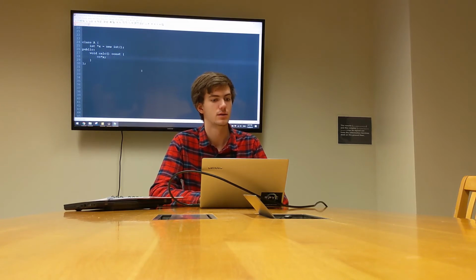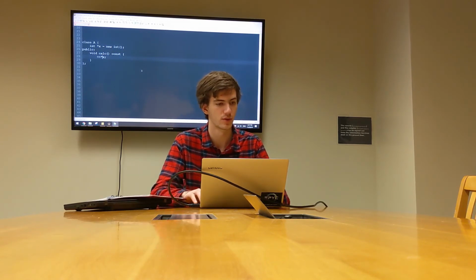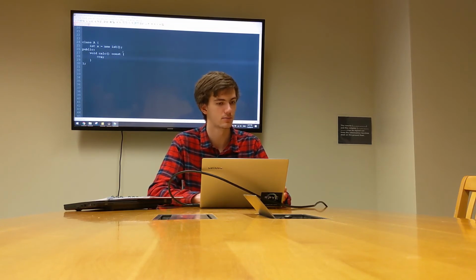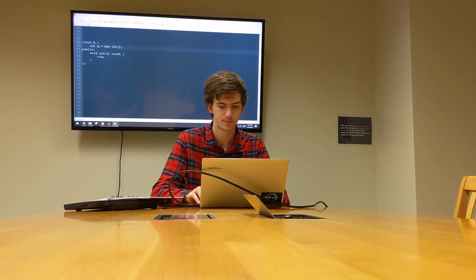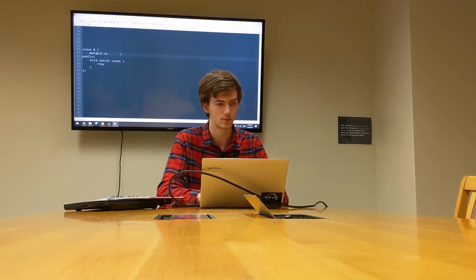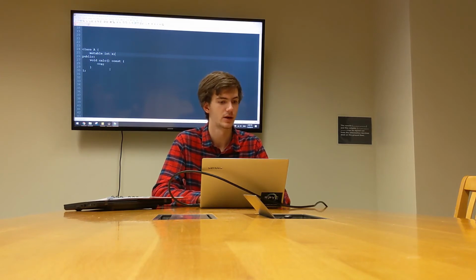But that is inefficient, right? We're doing another allocation, we're using more memory, we're using more CPU time to find that memory and so forth. What we really want to be able to do is say, hey compiler, I know that this is part of the class and it's const in this context, but I want to be able to modify it. So how do you do that? How you do that is you say mutable, which means can be modified. And now this is legal.